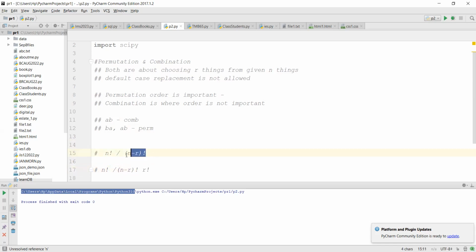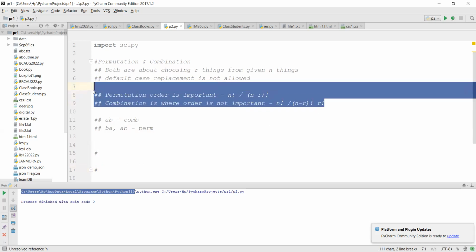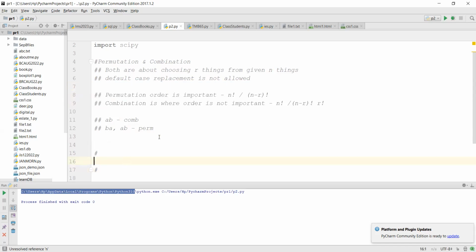So permutation will be this because this is giving a higher value, and this is giving a lower value, so this will go for combination. If you remember that in permutation order is important and in combination order is not important, then it's easy to remember. Not that it's going to impact our knowledge of data science or analytics. You don't have to remember, but these are things that you have done before. So this is the formula.